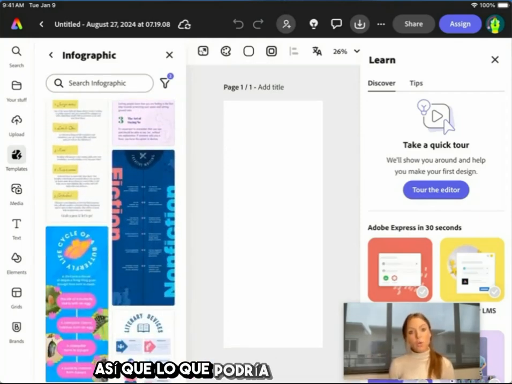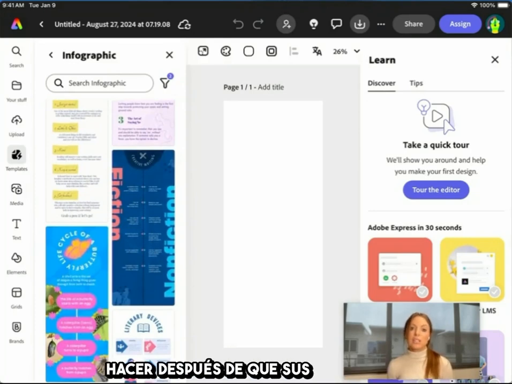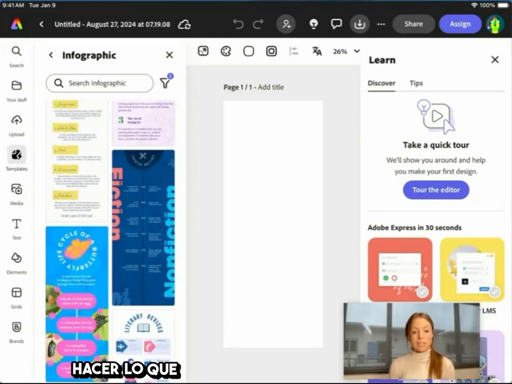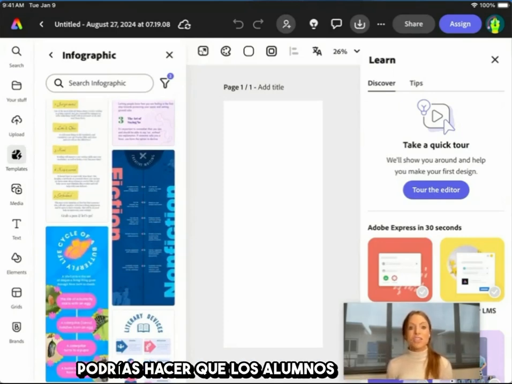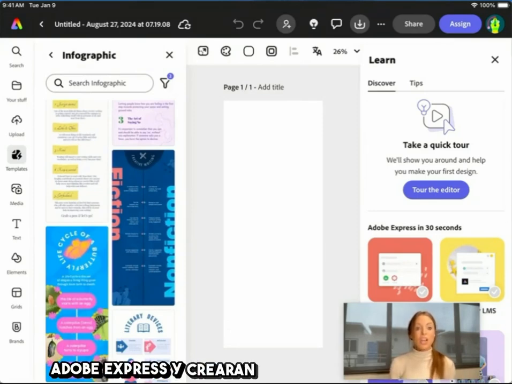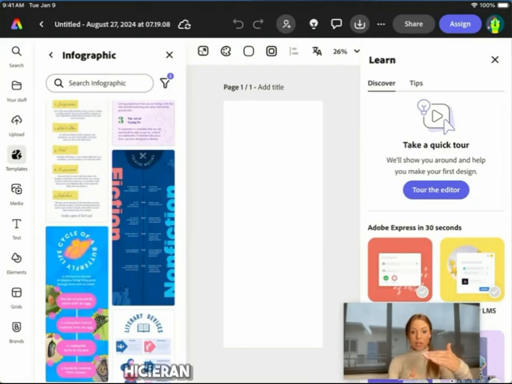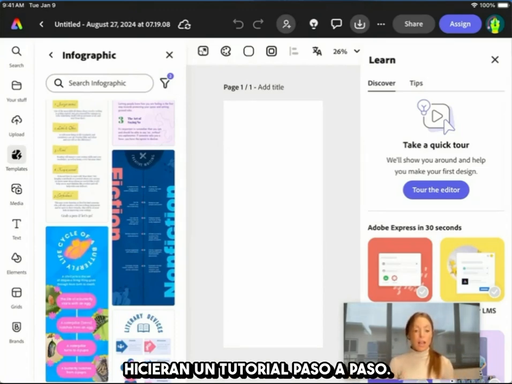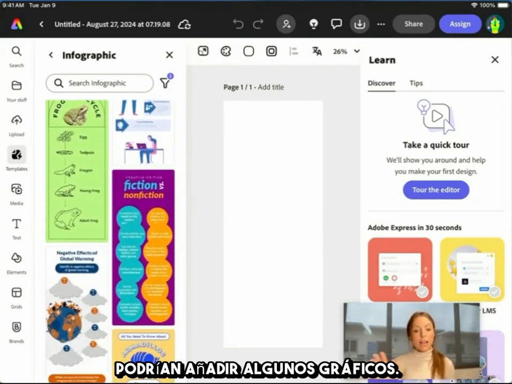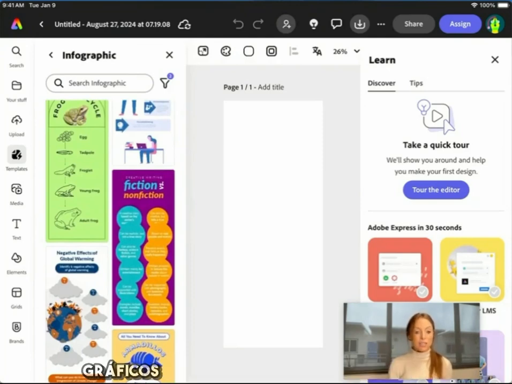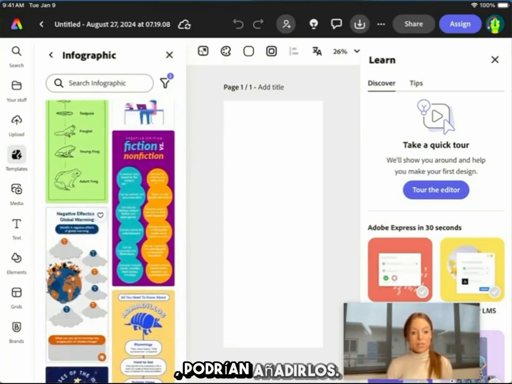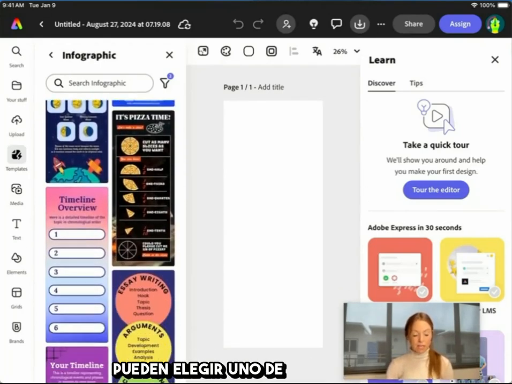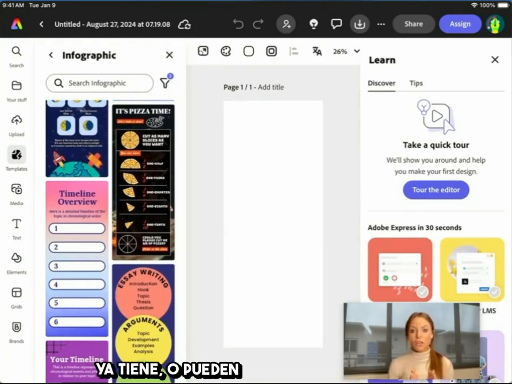So, what you may do after your students have finished their must do's or their specifically assigned tasks, you could then have the students go into Adobe Express, create an infographic where they do a step-by-step tutorial. They would add some graphics on there. If the content connects to graphs or any measurement tools, they could add those in there. They can choose one of the themes that they already have, or they can create their own. It's totally up to them.